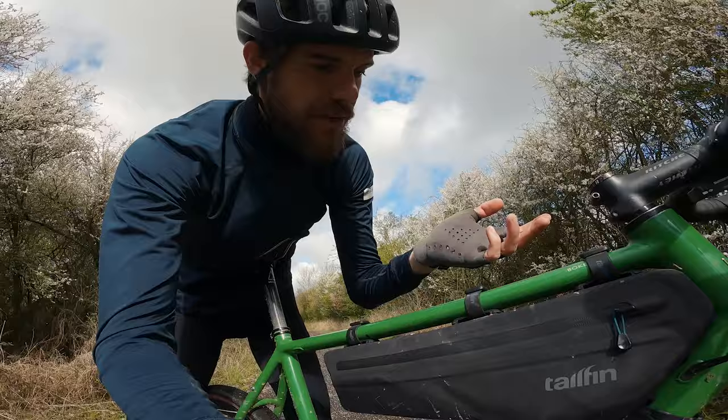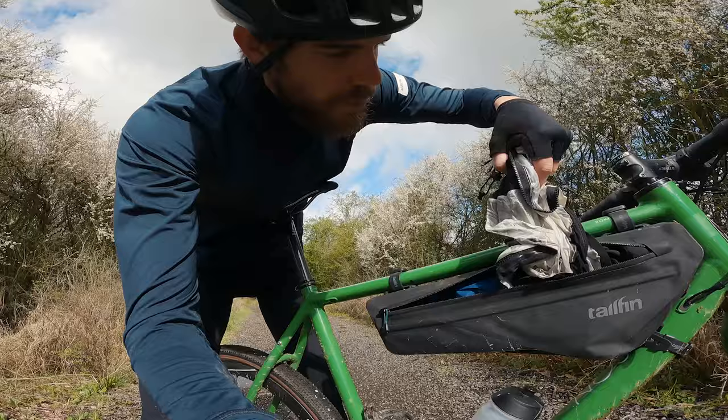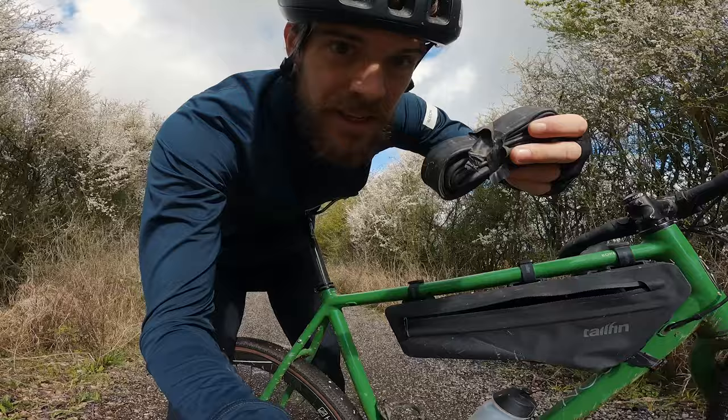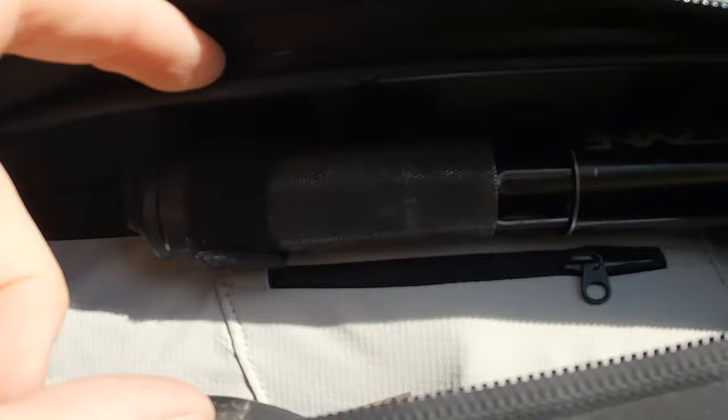This is the largest of the wedge sizes. To give a bit of reference, here's what I have in here for a gravel ride — UK spring conditions are very changeable. I've got an Albion folding gilet, one of the lightweight Albion insulate jackets, and an Albion rain jacket, and all of that fits in quite comfortably. I've also got a tube for light repairs, a set of over gloves, and there's still plenty of room. There's also little velcro straps to hold your pump so it attaches to the top of the bag and doesn't rattle around.